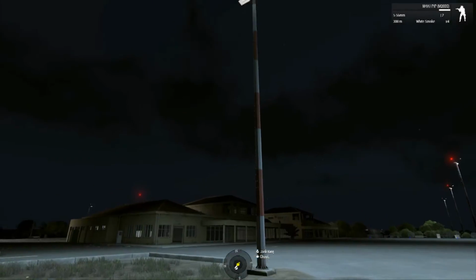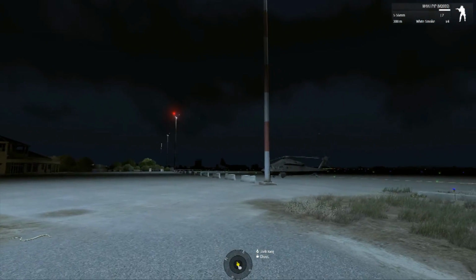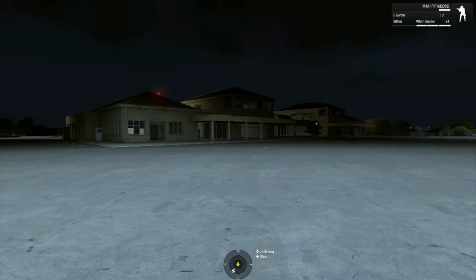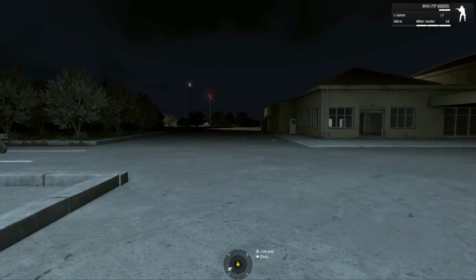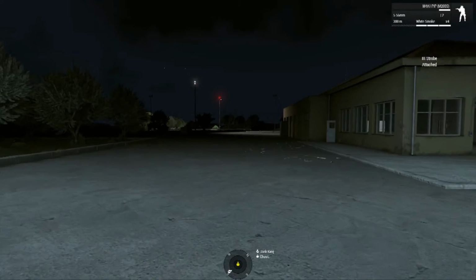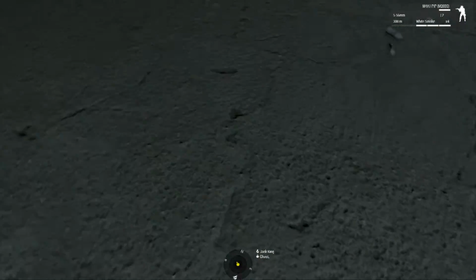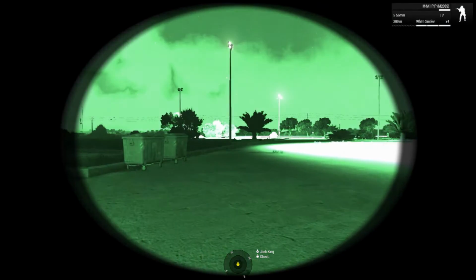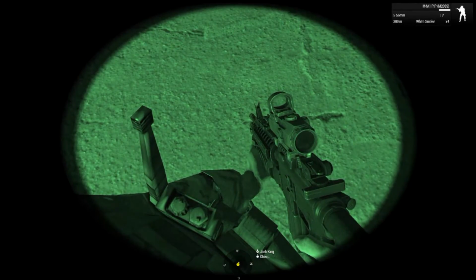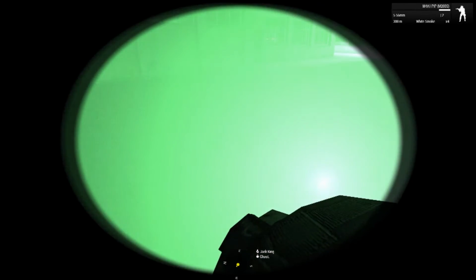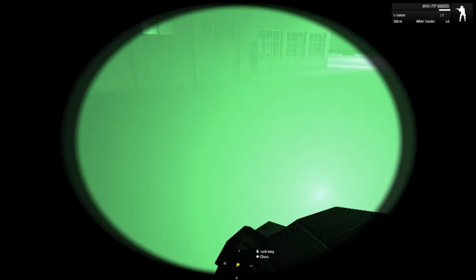Okay, as you can see, it's nighttime and it's perfect for covering your missions and approaches. But if you do have friendlies nearby, you don't want to get shot. So that's what IR strobes are really good for when you have night vision. So I'm going to go to self-interact, attach item, IR strobe. As you can see, my IR strobe is already attached, but you can see no difference because it's infrared. So when I put my night vision on, I can see that my IR strobe is flashing next to my right.